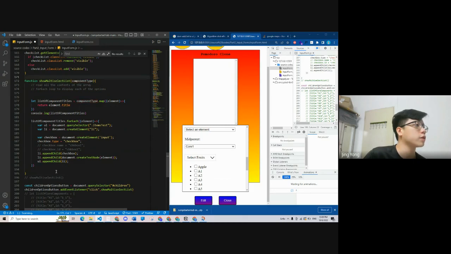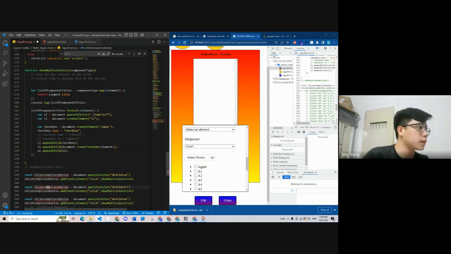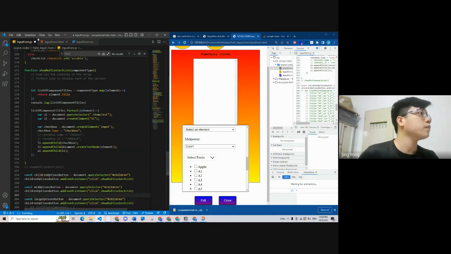Let's make some simple functions. Okay, so here we're gonna grab for children, and after that we're gonna do the same thing for the children options button. This one's gonna be meet options button, and this one's gonna be large options button. Okay, let's check it out.